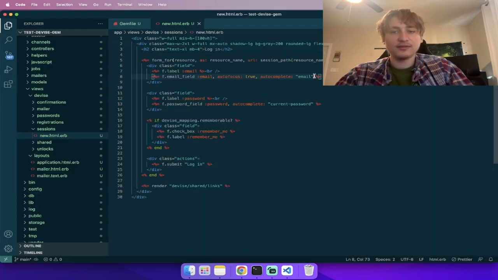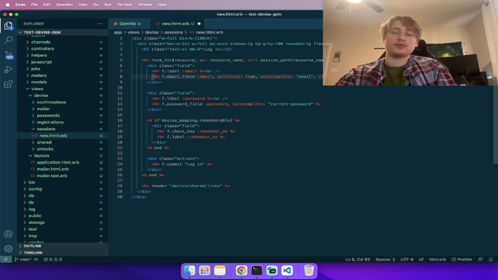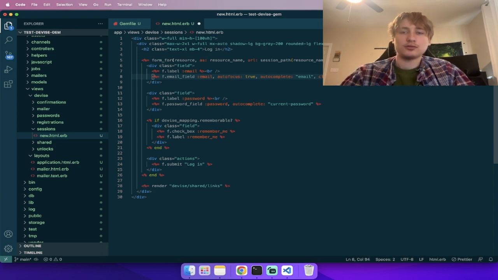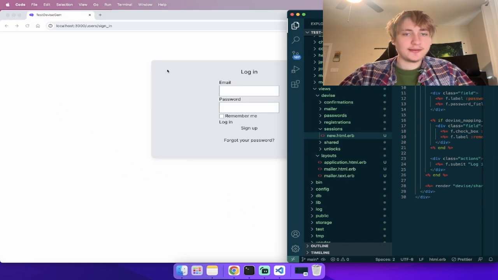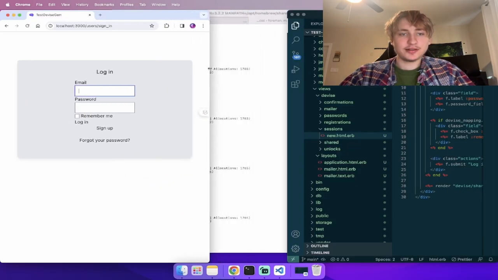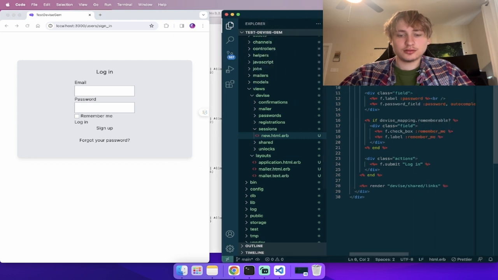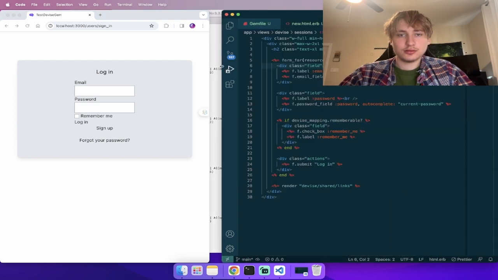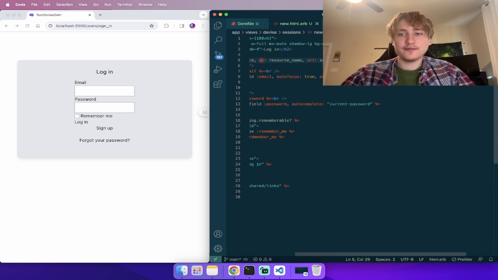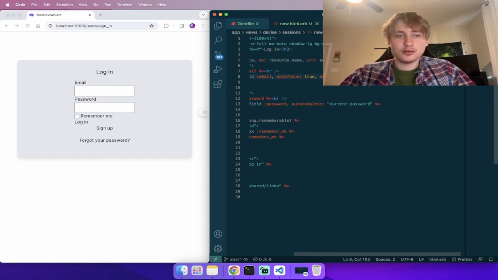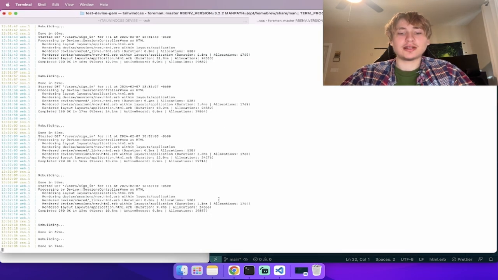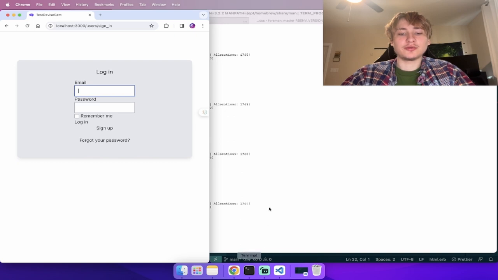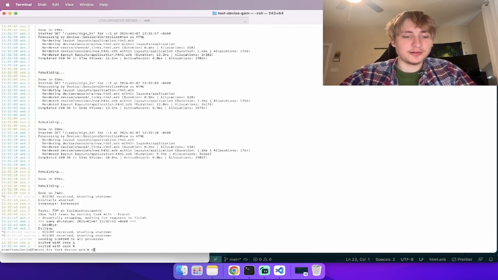And then we can style these fields. Really would be nice if I could do a side view so I don't have to keep going back, just so you can see how I'm live styling it. Oh, we don't have Hotwire live reload. That'll allow it to auto reload when we save the files. So I'm going to do that because it's pretty cool.